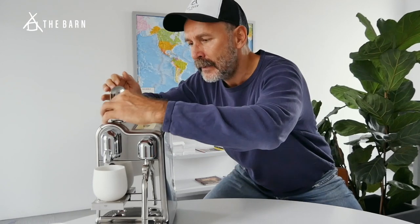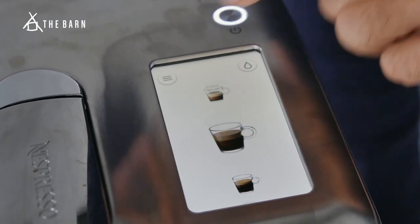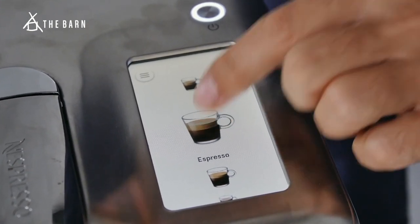This capsule is fully Nespresso compatible, so you can use any Nespresso compatible machine. We have a Sage machine here with a steam wand — an advanced model where you can produce a cappuccino or flat white — but any Nespresso compatible machine works. You just place the capsule in on top as usual, press it down, the capsule will be pierced, and the extraction process starts. We can choose between ristretto and espresso — I'm going to pull an espresso.